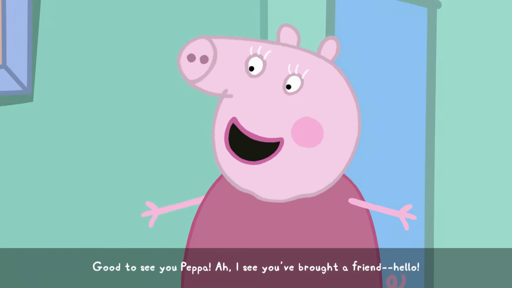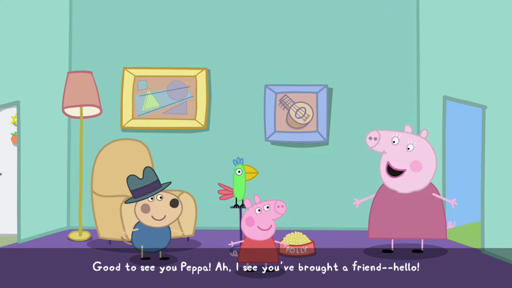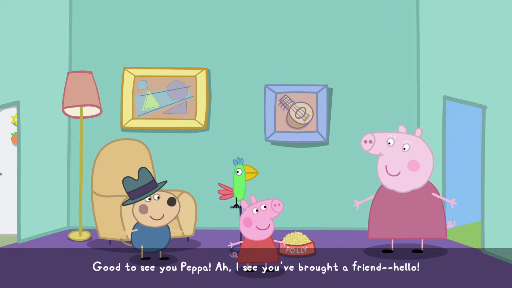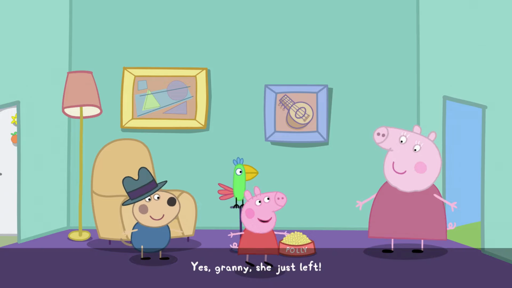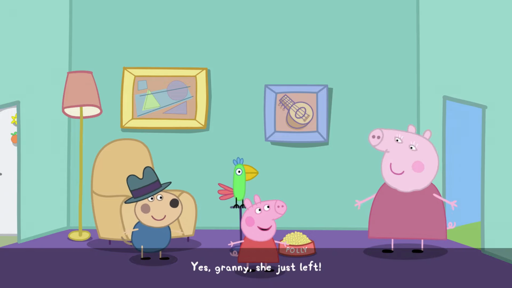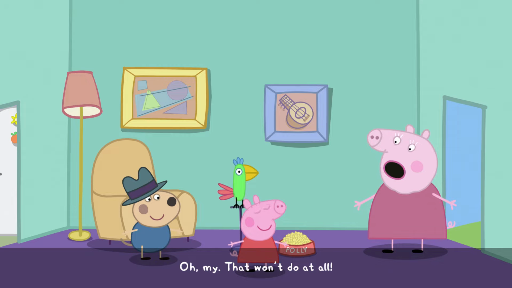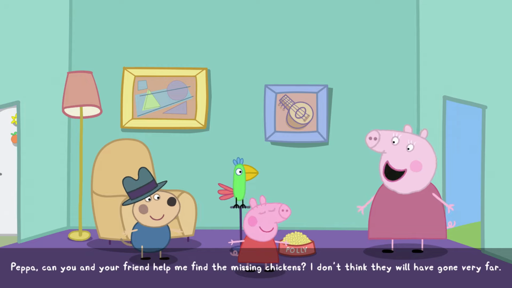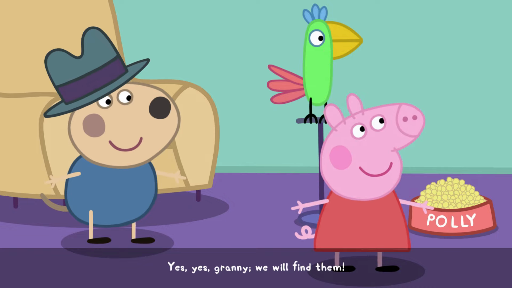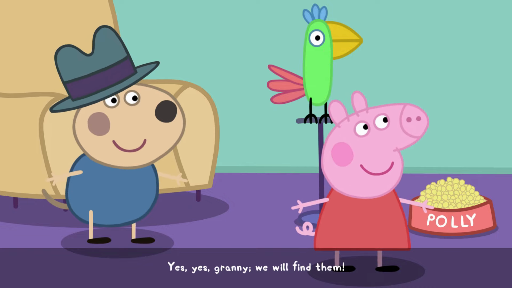See you, Peppa. I see you've brought a friend. Hello. Have you seen a chicken around here? I did. Granny, she just left. Oh, my. That won't do at all. Peppa, can you and your friend help me find the missing chickens? I don't think they will have gone very far. Yes, yes, Granny. We will find them.